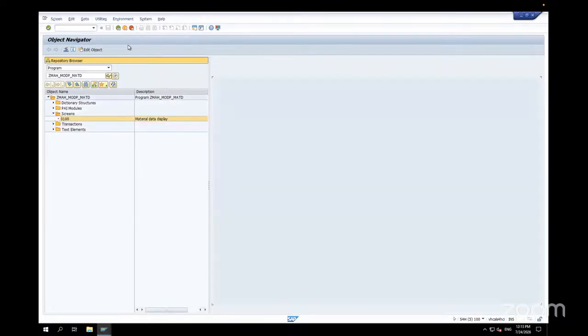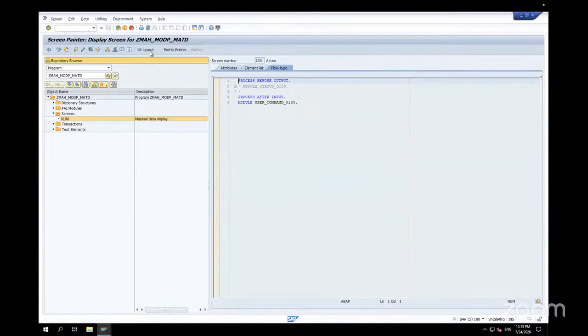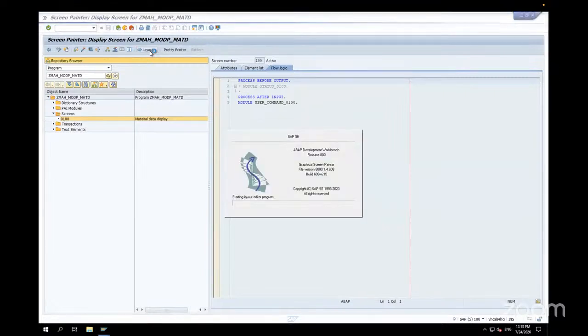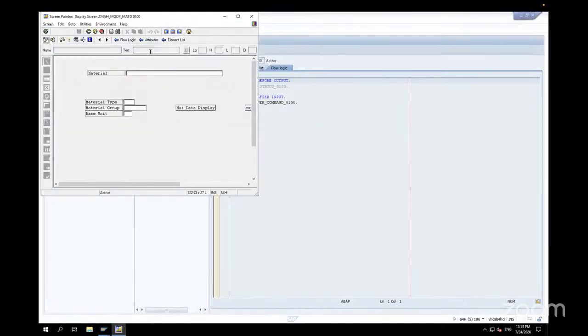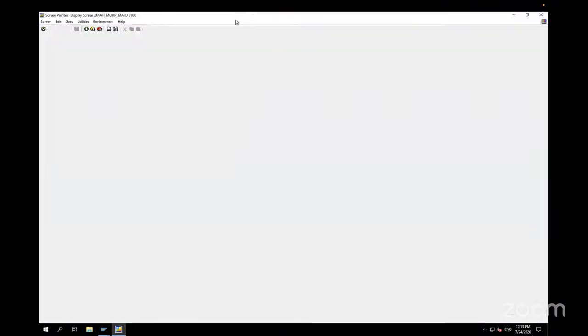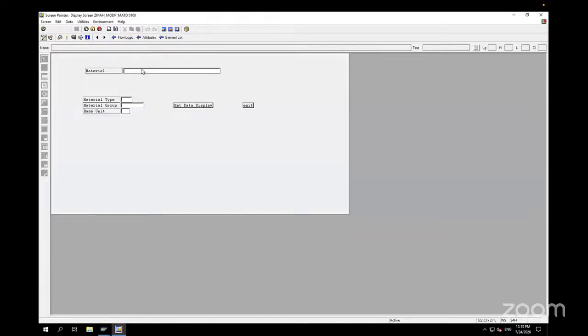Mara. Go to layout here. Okay, see here, this is the screen field. The Mara material value will come here.